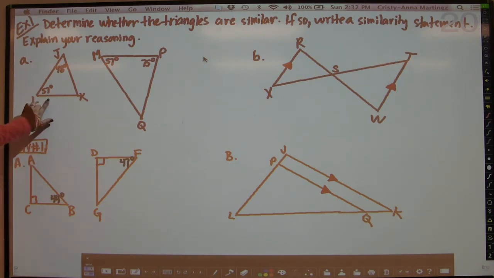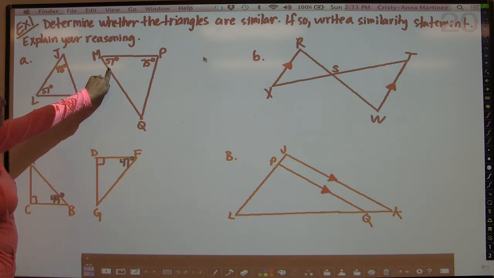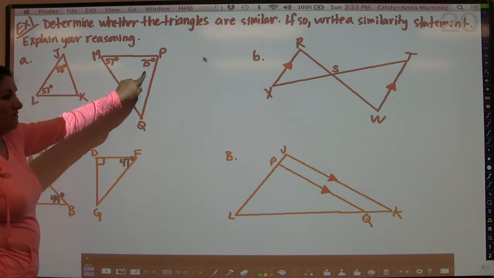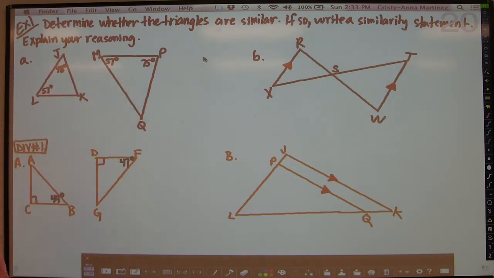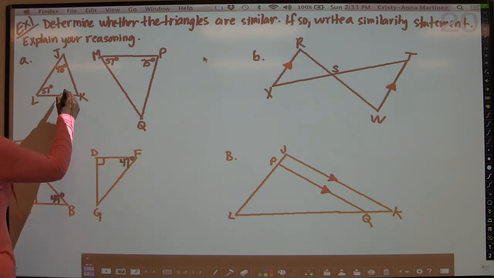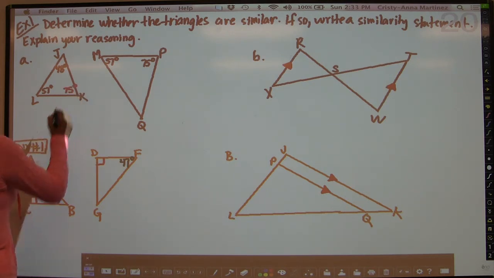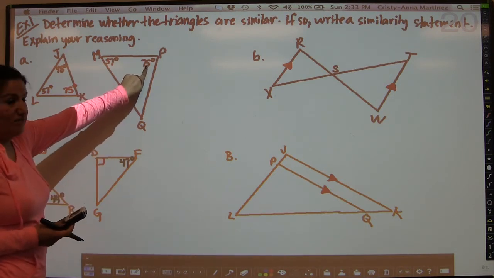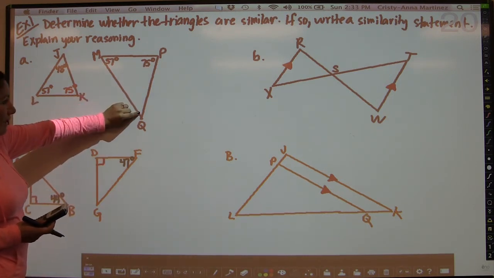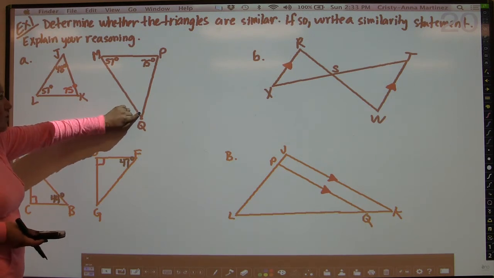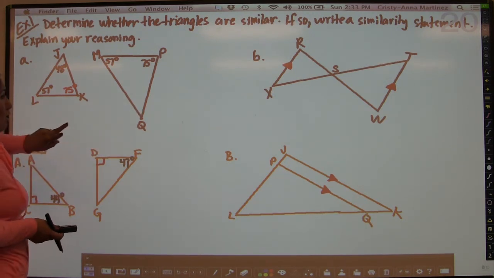So here we can see that angle L is congruent to angle M. They're both 57 degrees. But then for the second angle, we have a 48 and a 75. So we have to do a little bit of work there before we can actually make sure that they're the same. So we know that in each triangle, they need to add up to 180. So if I take the 180 and subtract the 57, and subtract the 48, I get 75. And we know that angle P is 75. So we don't have to calculate angle Q, even though we know that it's 48 degrees, because we now have two pairs of angles that are congruent.